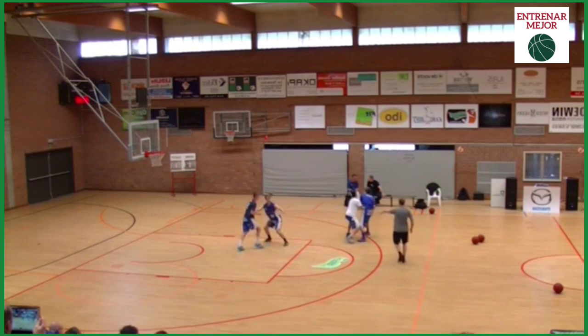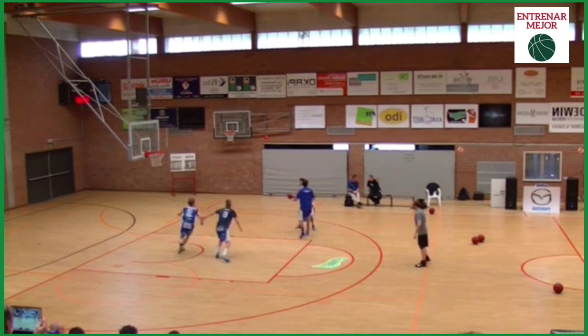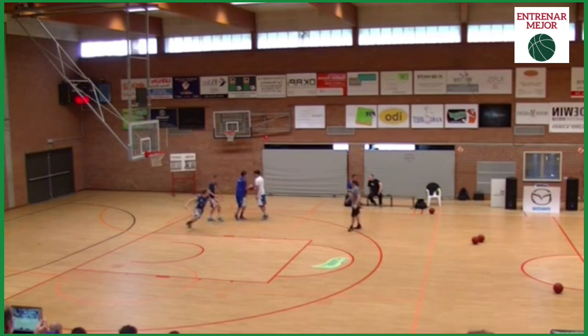Oh, you're out of bounds. That's a turnover. Other ball. Good. Here we go. Keep it going. Gotta get 10 in a row. Go! One. Two. Go, out of bounds. Turnover. Can't step out of bounds. Just like in a game.